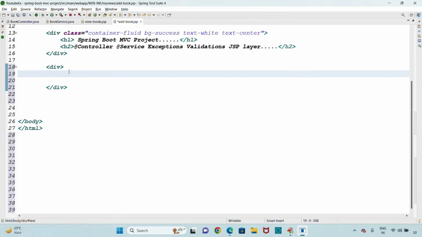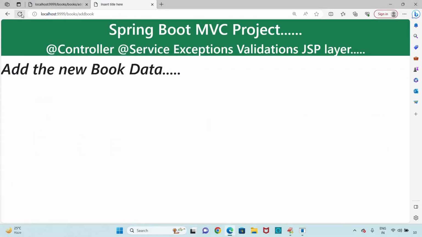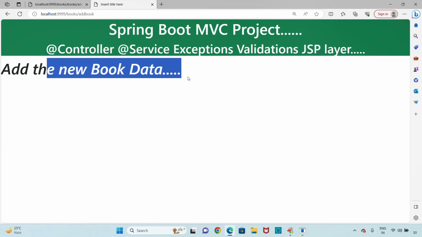Guys, yes or no? Yeah. Guys, just first of all make the heading information here. So add the new book data here, right? Guys, add the new book data here. Because I like the italic format, that's why, can you please make the italic format? I means what represents, guys? Italic, right? Exactly. Guys, just refresh this one. Here you get the message that add new book data, right?